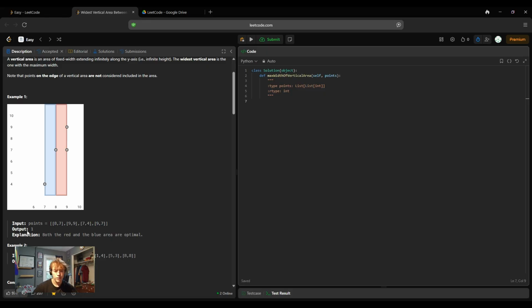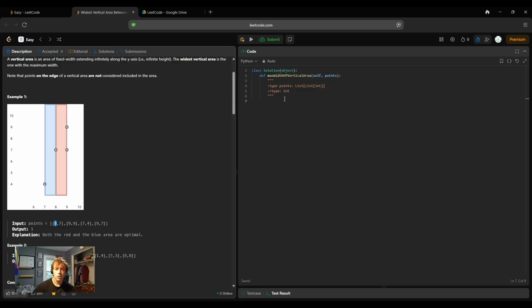So in this example, we have the x-coordinates and the y-coordinates, but we'll only use the x-coordinates for this one. And it's asking us what's the maximum distance between 8 and 9. It's 1, right? And then between 7 and 8 is 1, and between 9 and 9, it's nothing. And this is represented in the graph as well. The biggest distance between 7 and 8 is just 1, and then 1, and then nothing.